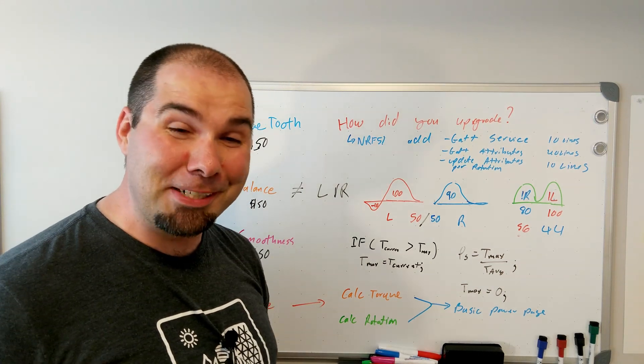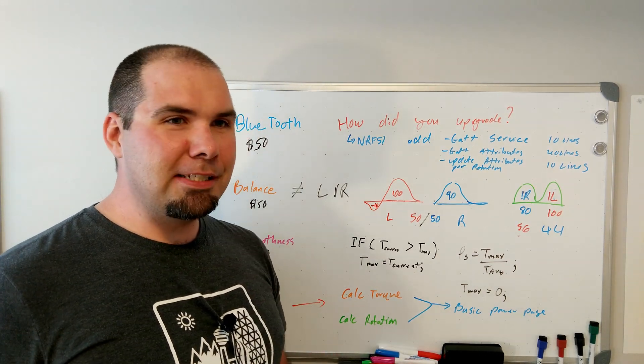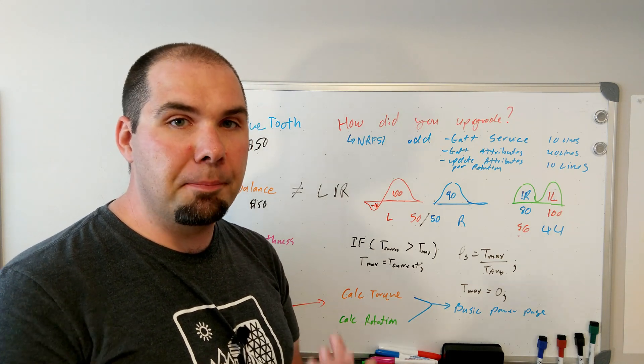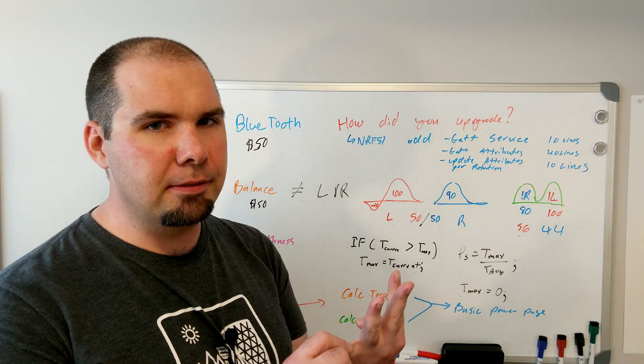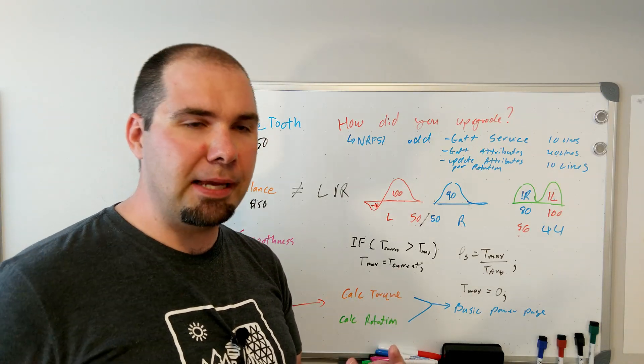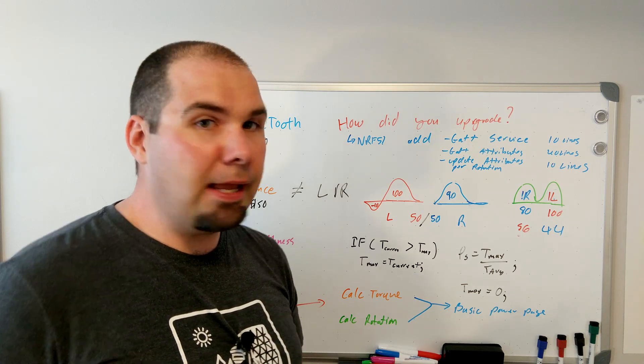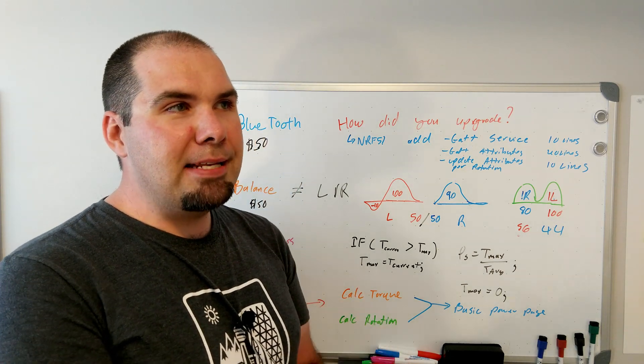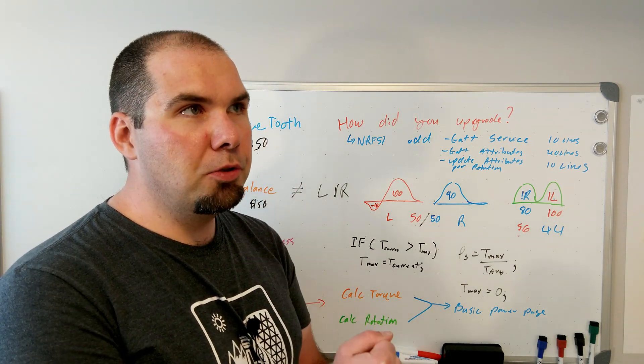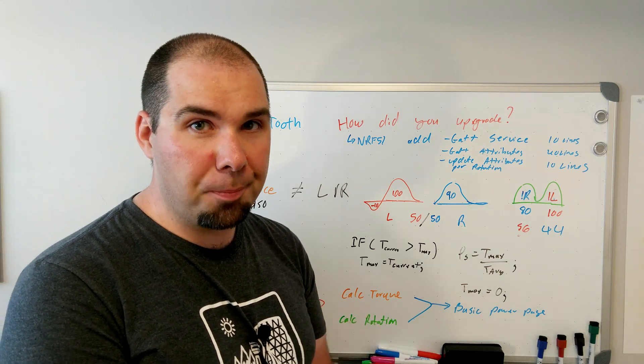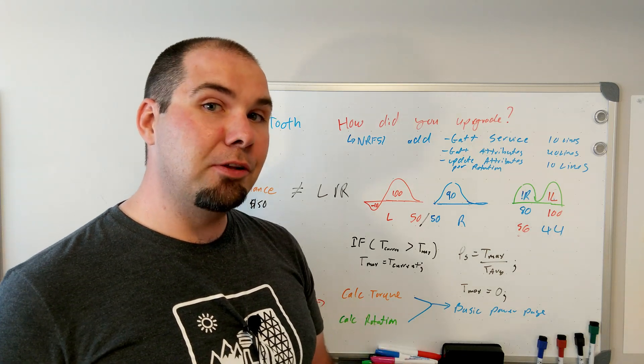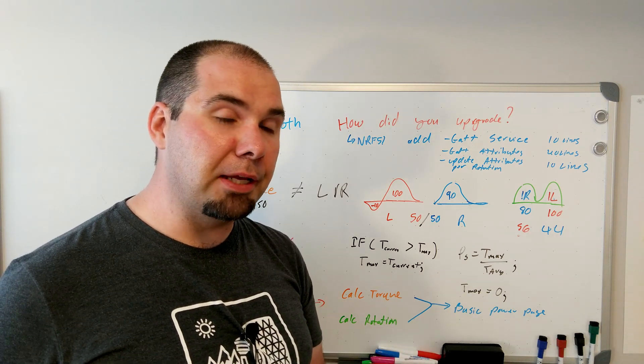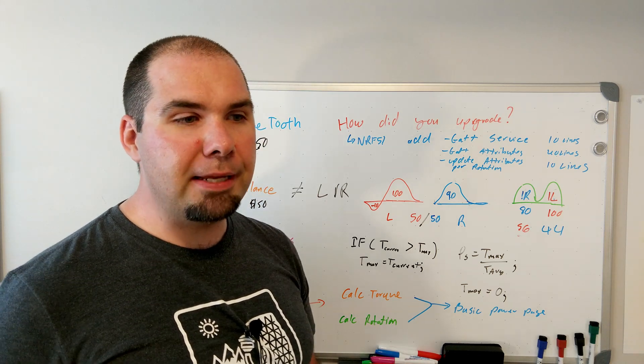But the why you're not going to buy it is ANT+ is broken up into four types of pages for power meter data. The basic, the crank, the wheel, and crank frequency. We're going to not talk about crank frequency because that was just to make SRM happy. And it's just been a headache ever since for really no good reason. So, everyone is mandatory, including the SRM one, to include the basic power page. And what that ensures is that there is backwards compatibility. There's a fallback. So, if you can't decode that page in your head unit, decode the basic power page, that's fine.